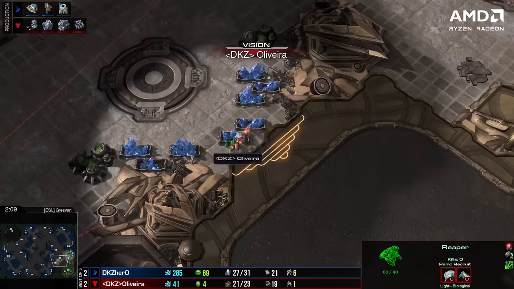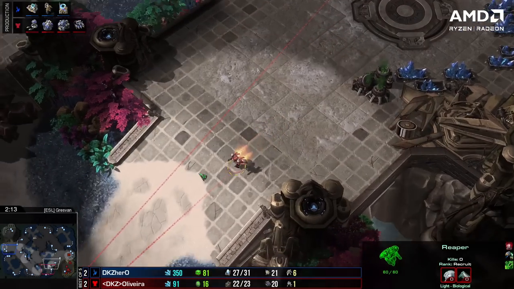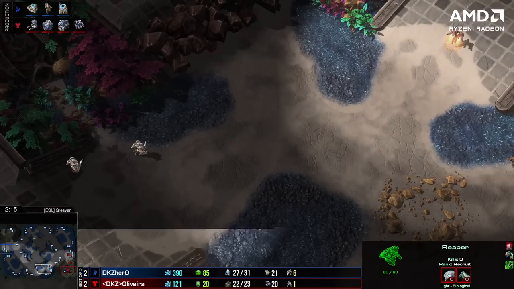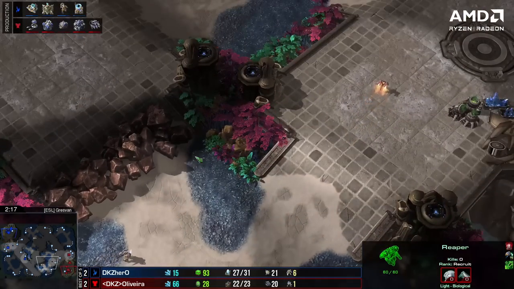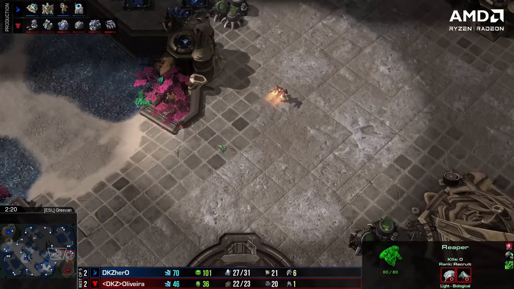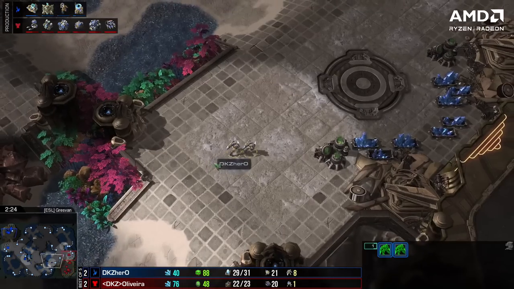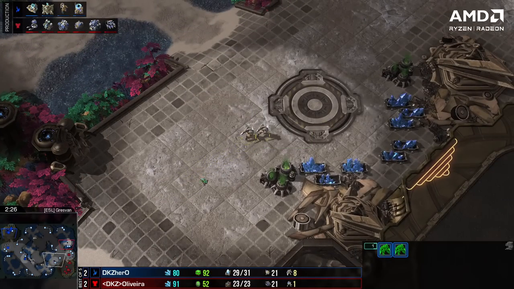Okay, so Hero is saying, I know you're going to go Reaper. You're going to scout around for the proxy. And oh my god, look. And he even knows where he's going to scout to. The timing! Is this man a mind reader? How, Hero? Okay, Oliveira, he is a creature of habit. I have noticed that he does like to do the same build over and over again, but Hero knew that down to the second. That is ridiculous.